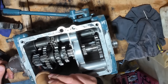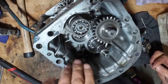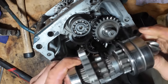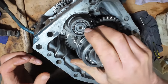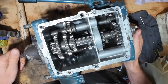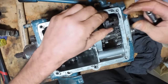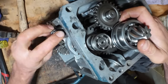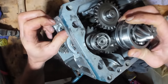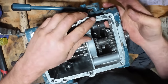That's sounding really good. Much better. So we've got a couple of shims going on there. And then that shaft. Puzzle getting it all together. Ball bearing goes into there. Try not to drop that.